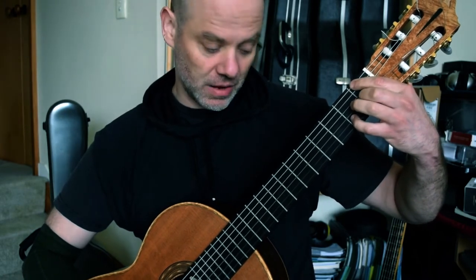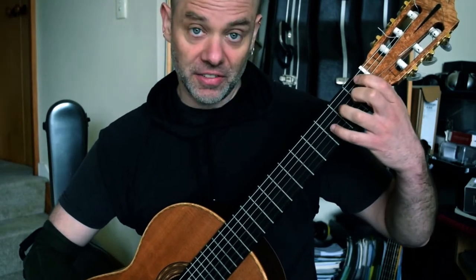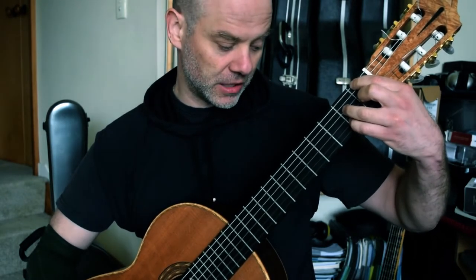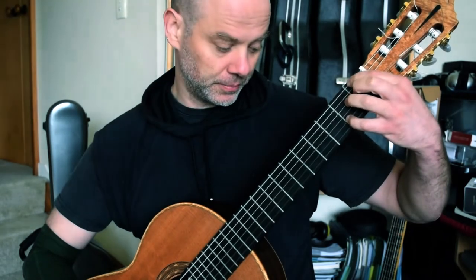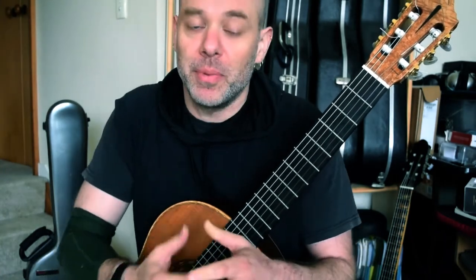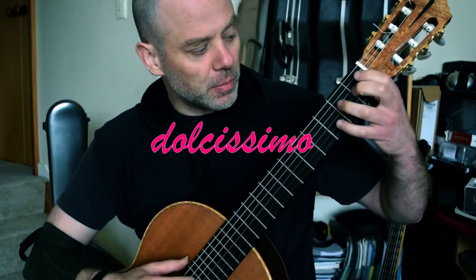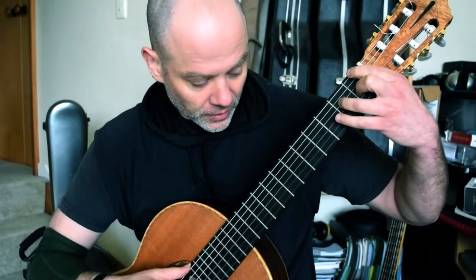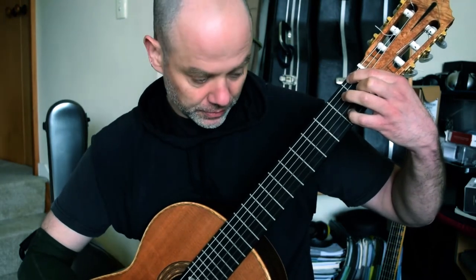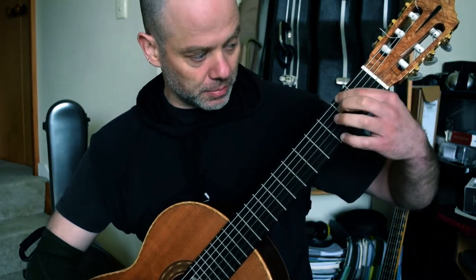Leaving my second finger down. In the score, Dyens is actually after this effect — where you hammer on that first C sharp in the next bar 98. But I play it purely because you can't hear it and it's gone by that point. But that is the effect that Dyens wants. It's also double P and dolcissimo, so as sweet as possible. First finger E sharp. Fourth finger C sharp. Second finger stays down, third finger off. This is bar 98.